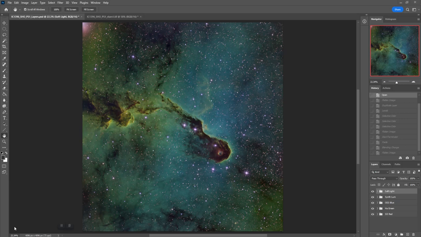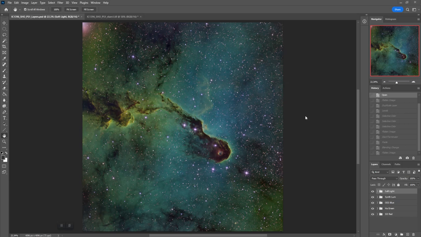Hi, Bernard Miller here, and in this tutorial I am going to go over some techniques I use to improve color in my narrowband images, both color with regard to the object as well as star color, which is always an issue when you are processing narrowband. So I have this image here of the Elephant Trunk Nebula, and I have taken the three filters, SHO. This is the SHO palette.